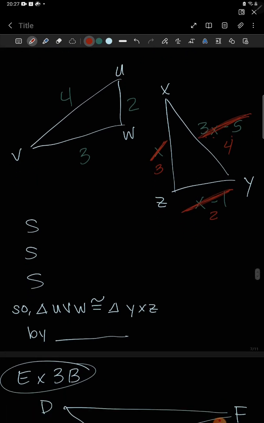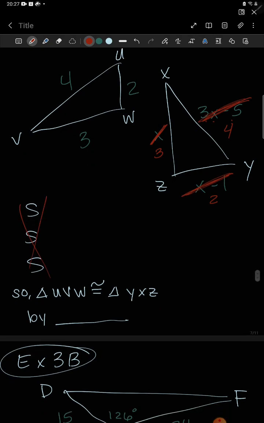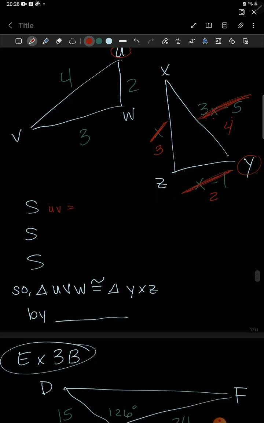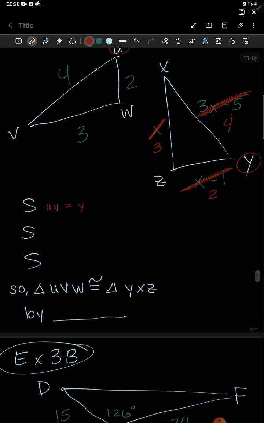So, I mean, you don't have to really do that here because they're all givens. I mean, okay, so this is what they would ask for, right? They would say UV is equal to, that's the long side, UV, okay, I'm starting here at the end of the short side. So if this is the long side, I'm going to start here at the short side, at the Y. YX is equal to, both of them are equal to 4. So that's the long side. Let's do the short side. Let's start at Y and go to Z, okay?